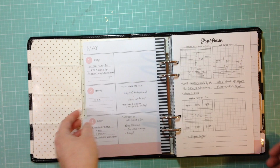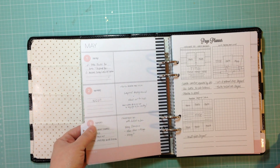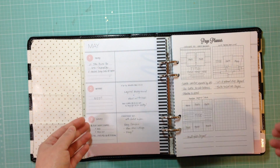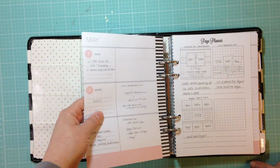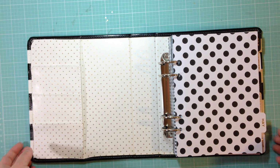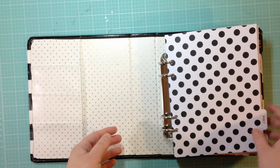But this will help me also stay on top of things, and I'm going to be gone for a week in June, so that I can get ahead and have the videos posted in time for that. So that's how I'm using my planner, and I hope that's helpful to you.